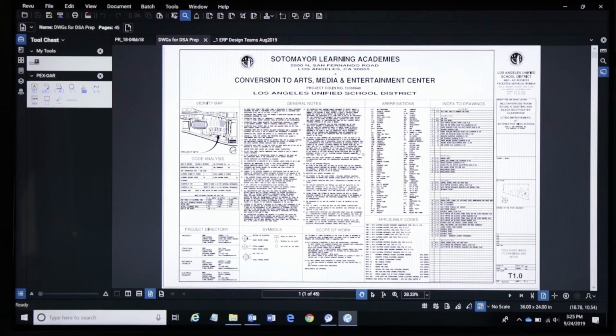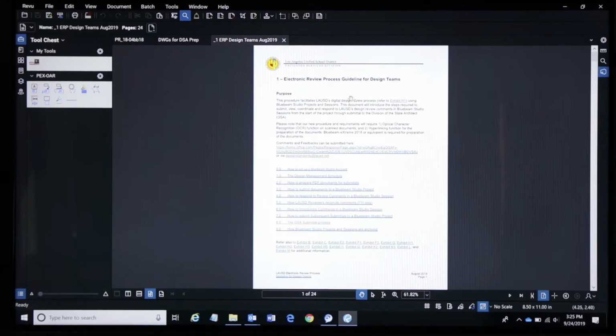A couple things to note here. Prior to even creating this PDF, it's important to review some of the guidelines that are set up for how to set up a set of drawings.